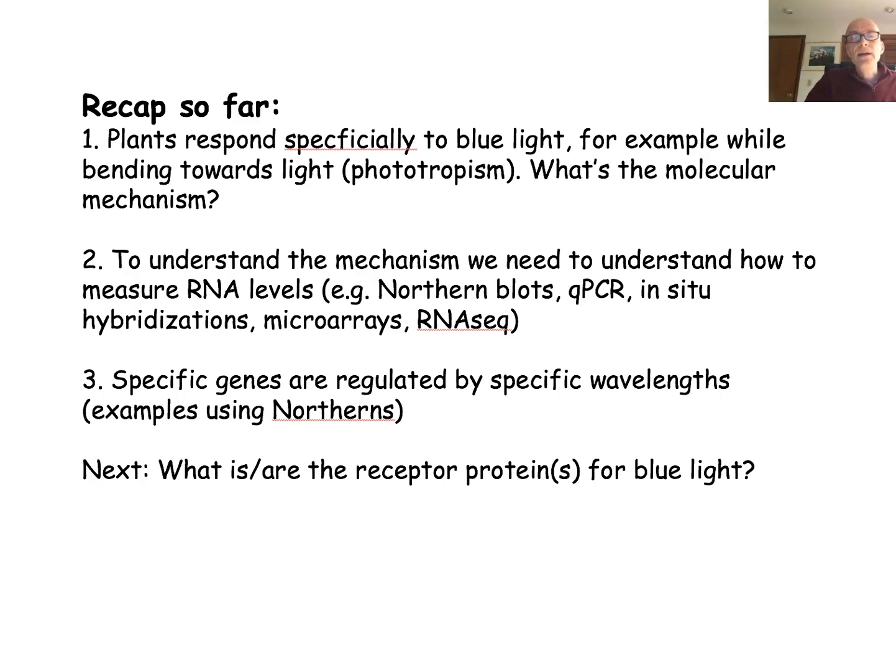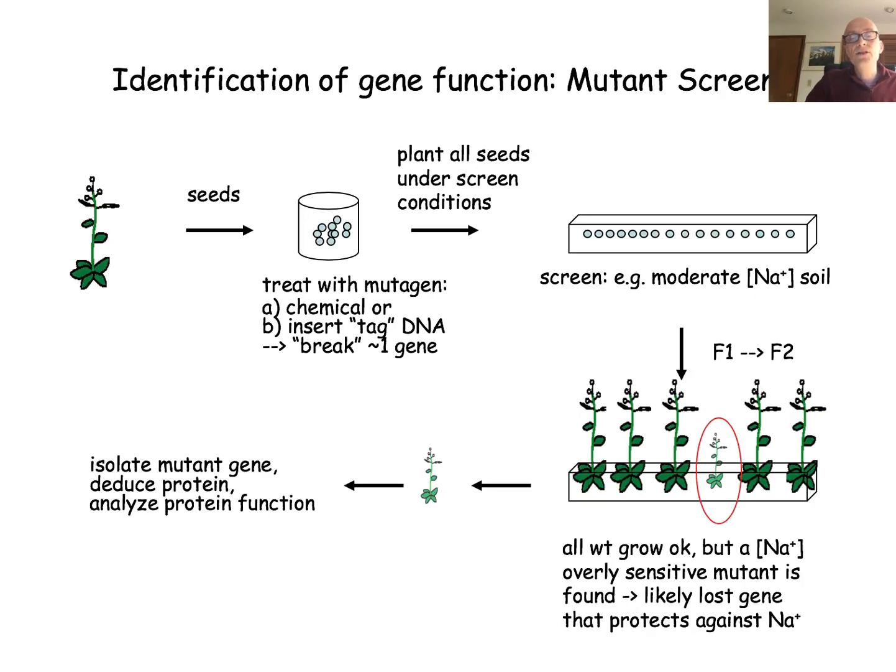So if you wanted to find a particular gene for a particular function, how would you go about doing that? What would you do in order to say, okay, I'm looking for a particular phenotype. I know what I'm interested in. I'm interested in phototropism, for example, or something else that's blue light regulated, so that I can identify a gene that is blue light regulating. How would you go about it? Well, we talked about this in the context of finding genes for membrane transporters. So you've seen this slide before.